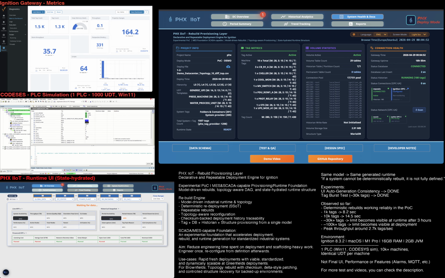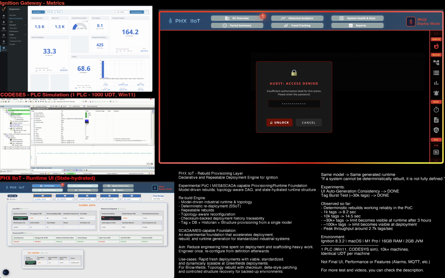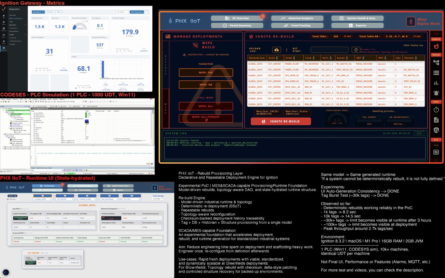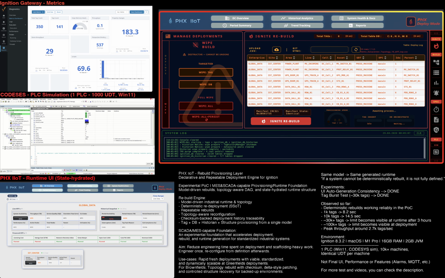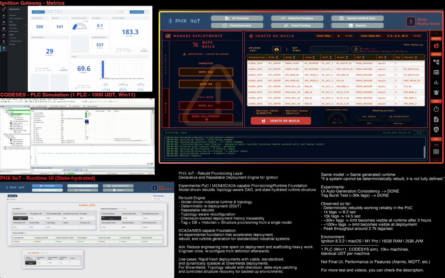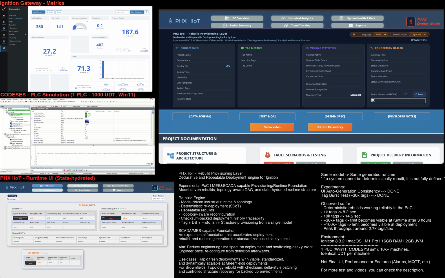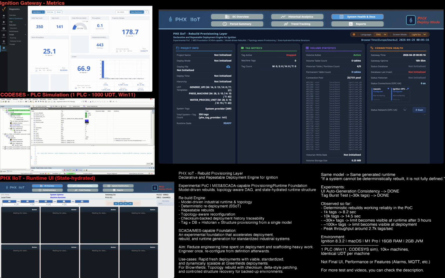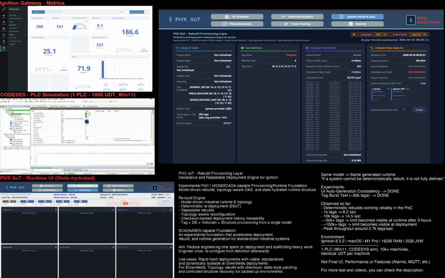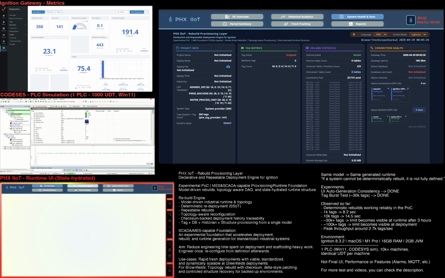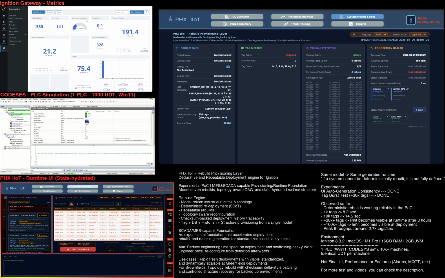Now let's wipe the whole structure and bring back the same situation from the deployment traceability log. Now we wiped the whole structures. As you can see on the runtime UI, the runtime state is fresh deploy mode right now, so the UI is waiting for the state hydrated data. Now let's restore the deploy 003.